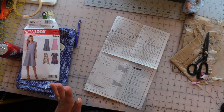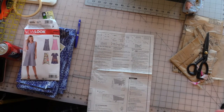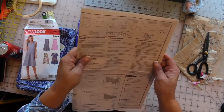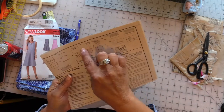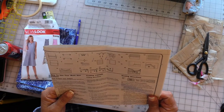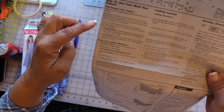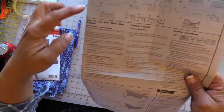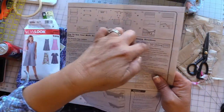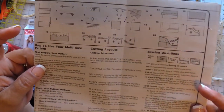But I think the reason that I discovered this was Jessica was standing in my sewing room, and normally I'm in here by myself, but I was facing that way and I had picked this up, and when I did, this caught my eye and I was like, wait a minute, what is number 10 and number 11? What does that mean? And then I realized that they're numbered. 1, 2, 3, all of the steps are numbered here. And these are the examples, which I think is brilliant. I've not seen that before.